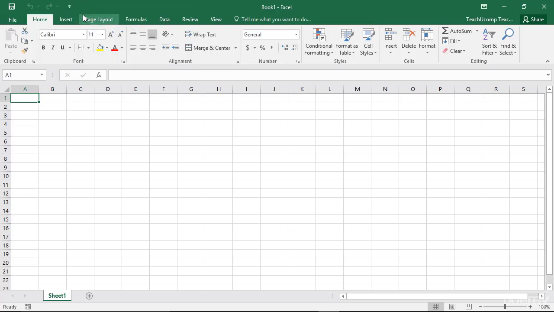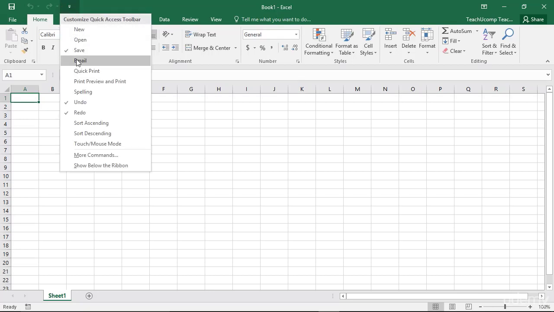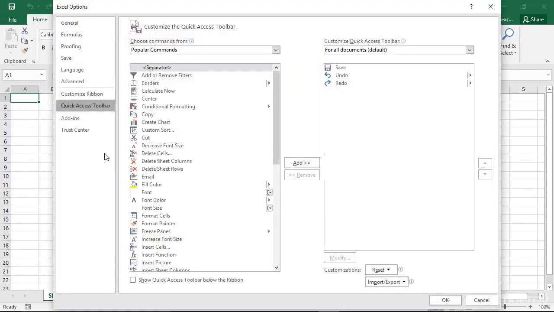Also note that you can more thoroughly customize the Quick Access toolbar by clicking the Customize Quick Access Toolbar button and then clicking the More Commands choice. This opens the Excel Options window. At the right side of the panel are two sets of command button listings. The listing at the far right side of the panel is the set of button commands that are currently shown in the Quick Access toolbar.